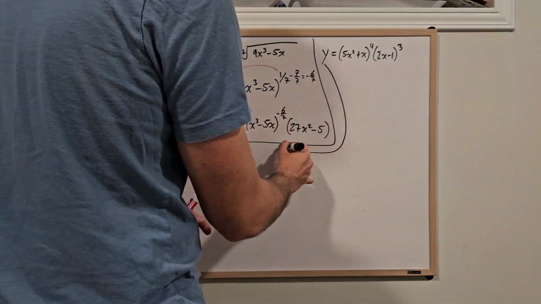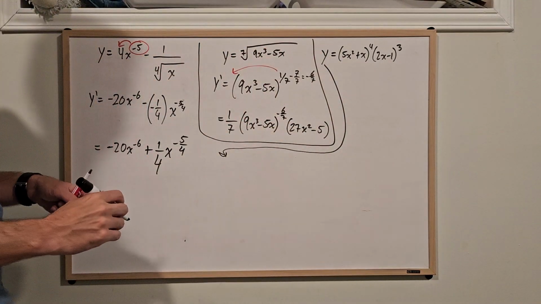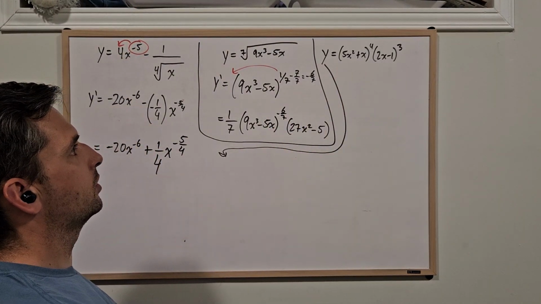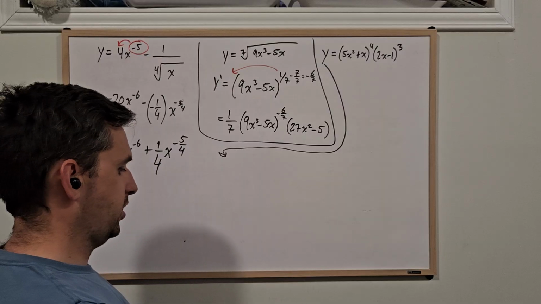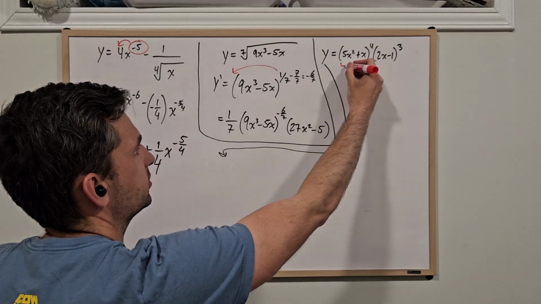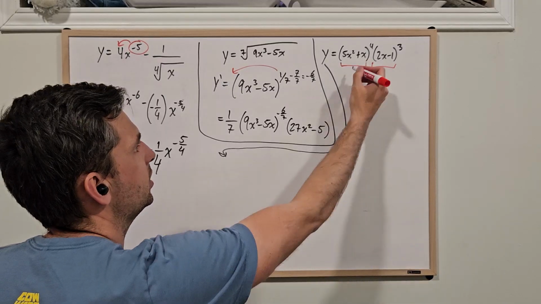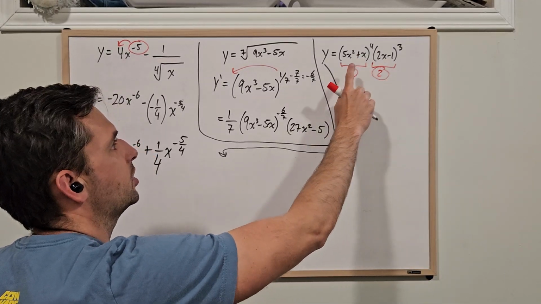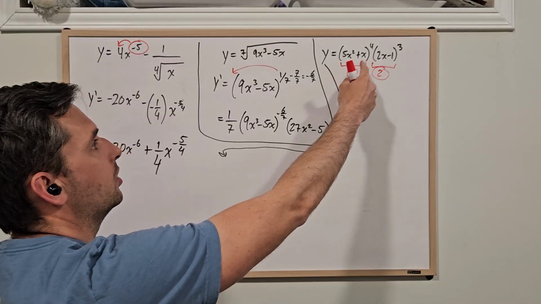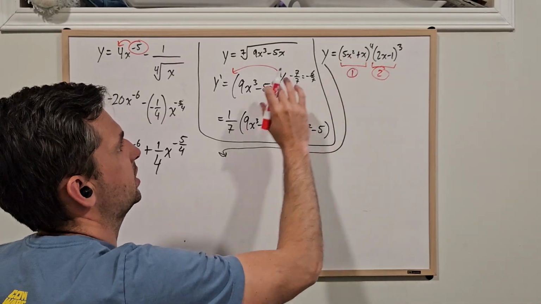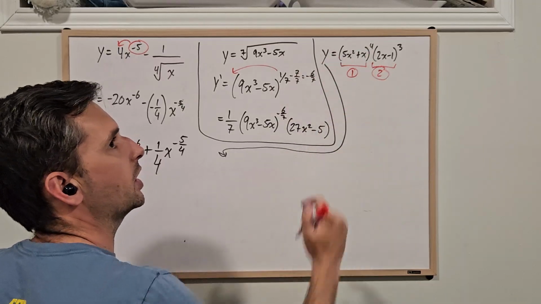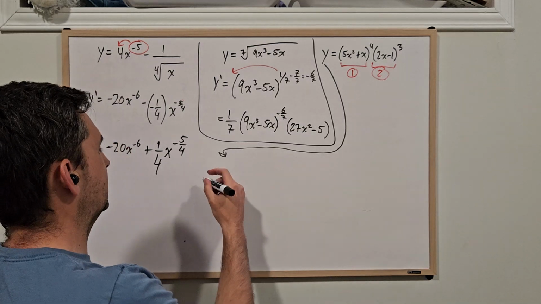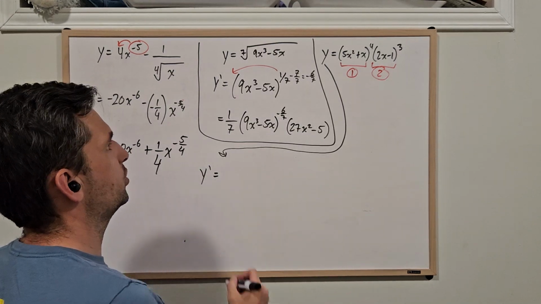I'm just going to bring this one down here, if you guys don't mind, because I'm kind of running out of space over there on the end. Okay, so for this one, we need to do product rule, right? We have a product of two functions here, right? Function number 1 here, function number 2 here. And it looks like when we take the derivatives, we're going to have to use chain rule, right? We take the derivative of the outside multiplied by the derivative of the inside function. But we're also using product rule, so it's going to be a little bit tricky. But if you take your time, it should be okay.